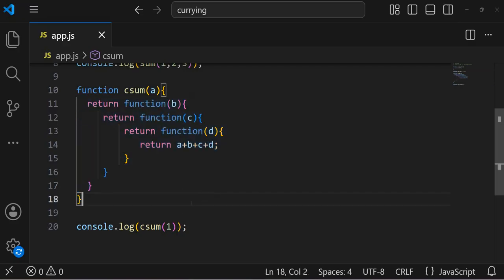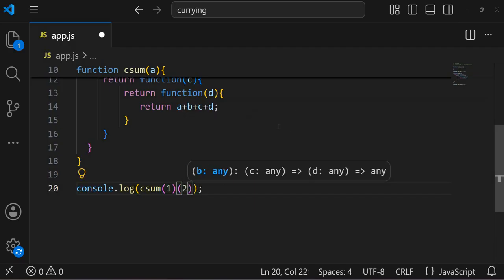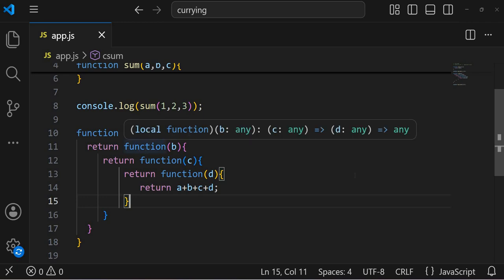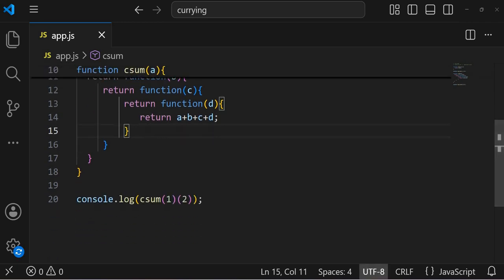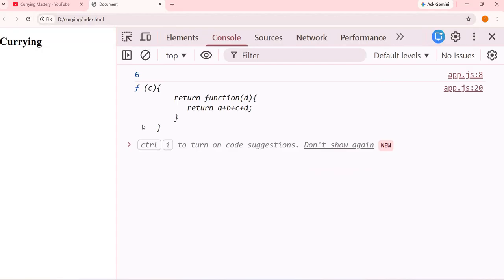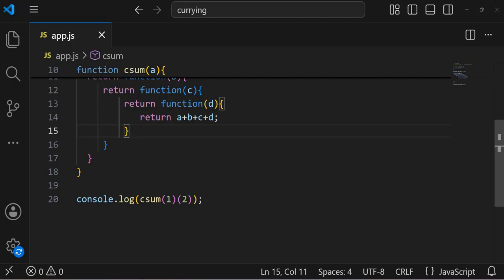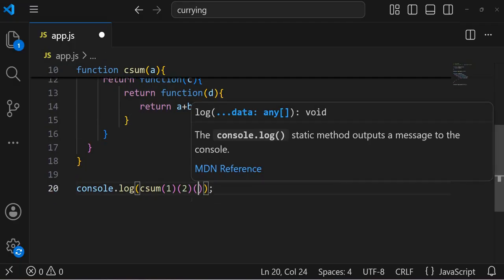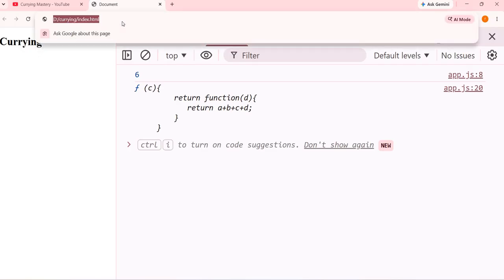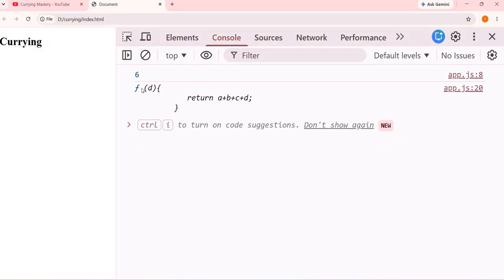If you do it like this, what will happen? That means we are invoking the second level function, so it will return, previously it was function bcd, so now you will get function c, and it is going to return another function d. I'm telling you, just play around with this syntax, you will get a lot of fun and of course confusion as well, so that you understand the concept in depth. Otherwise we can't understand.